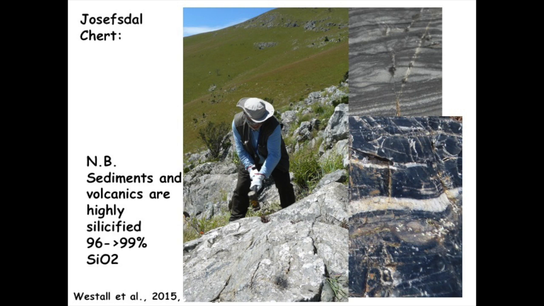So if you grind up the rock, you can measure the amount of silica that's in the rock. So we take this rock, we know it was volcanic sediments, very heavily volcanic sediments. We grind it up and we find 96% silica. That's huge. You take this rock, which in fact is the same as this one, but it's even more silicified. It's more than 99% silica. These rocks are the hardest rocks in the world.